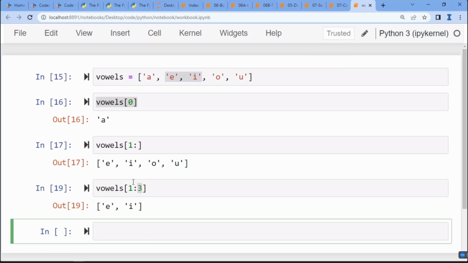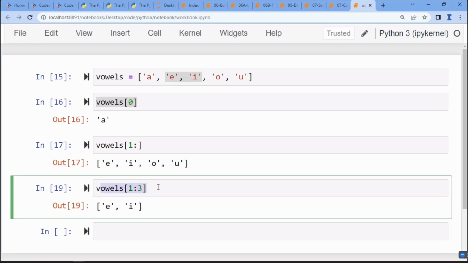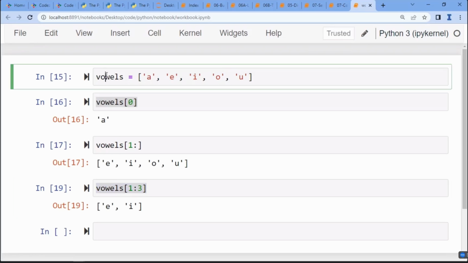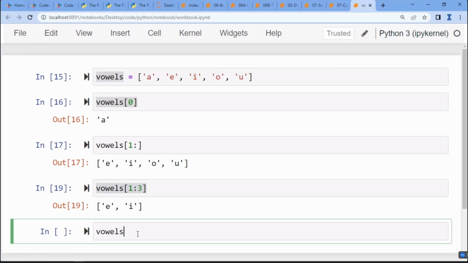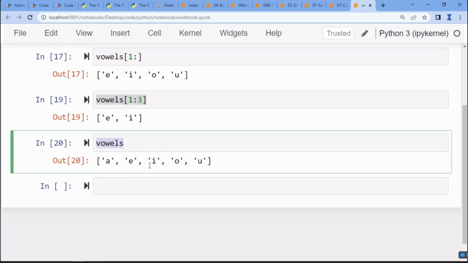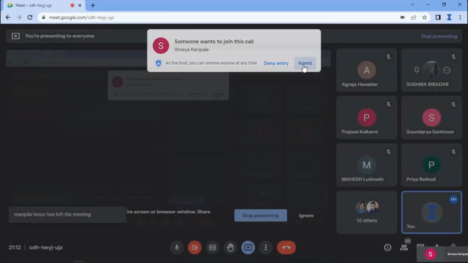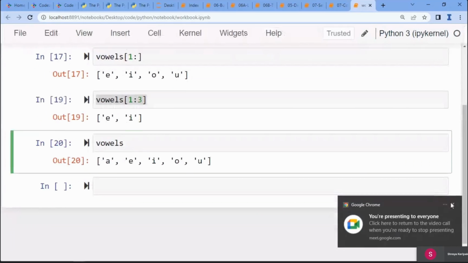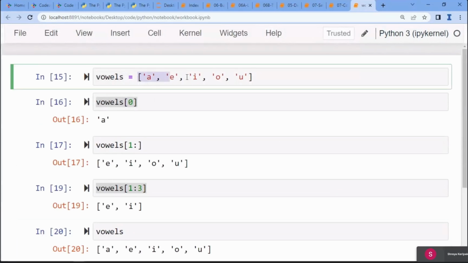Also understand that this operation will not modify the original list. It will still retain the original list. It won't modify the original list, but it will help you select part of the list.